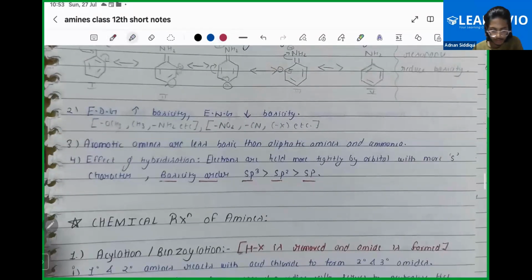Now, let us see. If you have an electron donating group, the basicity will increase. Why? Because your electron cloud will get even more rich. If something is donating electrons to a nitrogen, the nitrogen's lone pair will become even more electron rich and it will be more prone to attack. But if you have attached an electron withdrawing group, the basicity will decrease. Why? Because the lone pair which was present on nitrogen is getting pulled by something else. So it is less available and will act as a weaker base. So now you know the role of electron donating group and electron withdrawing group when talking about basicity.